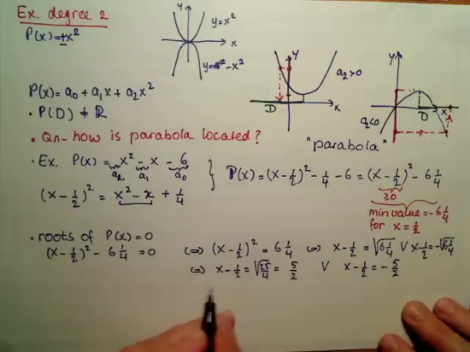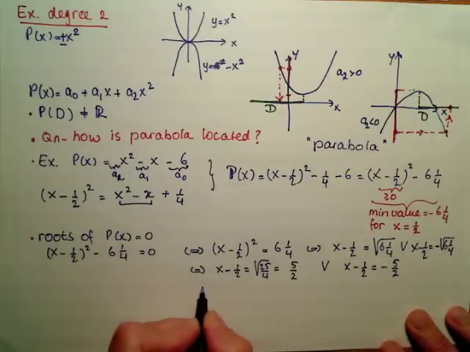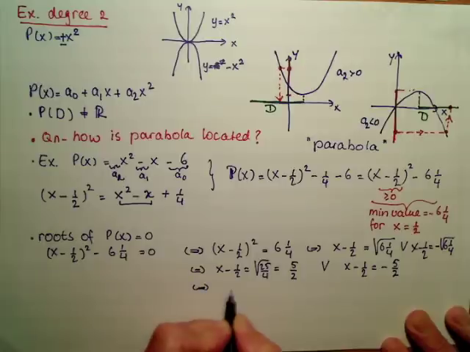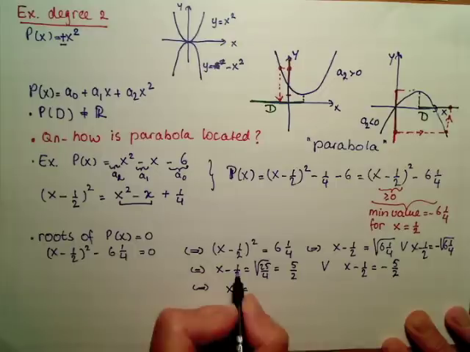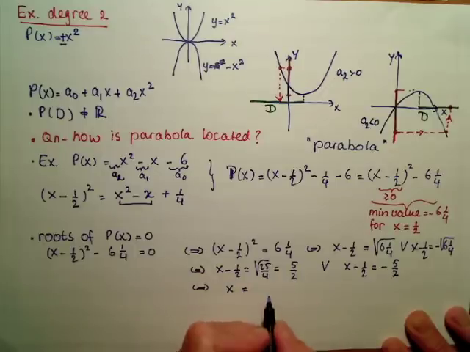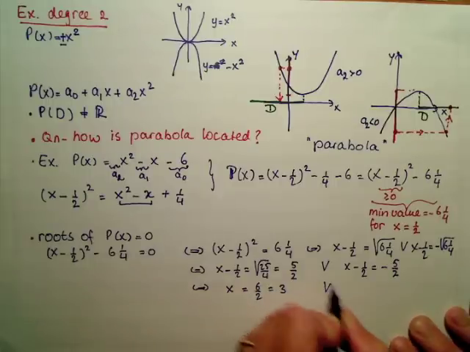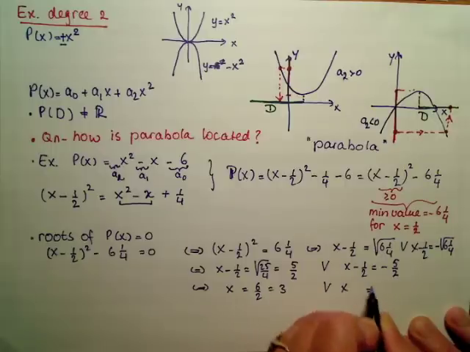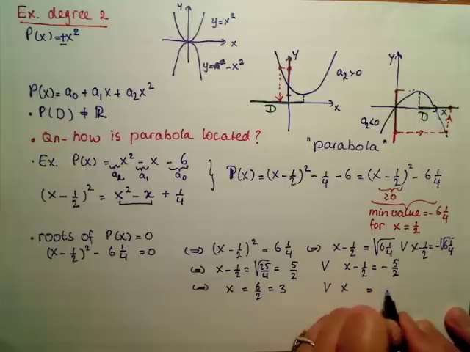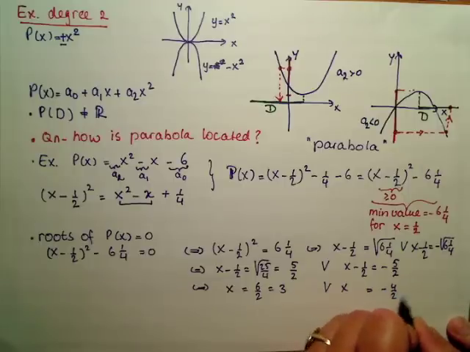And then we easily can infer that x either is equal to 5 over 2 plus 1/2. We take this term 1/2 to the other side, so we get 1/2 plus 5 halves, so this is 6 halves, which is 3, or x is equal to minus 5 over 2 plus 1/2, so this is equal to minus 4 over 2, which is minus 2.